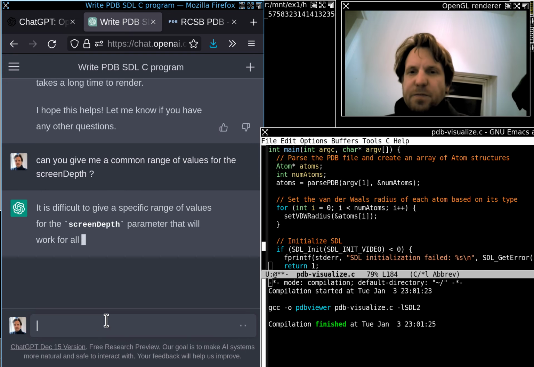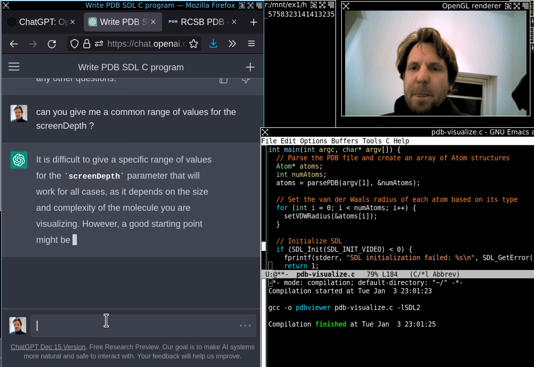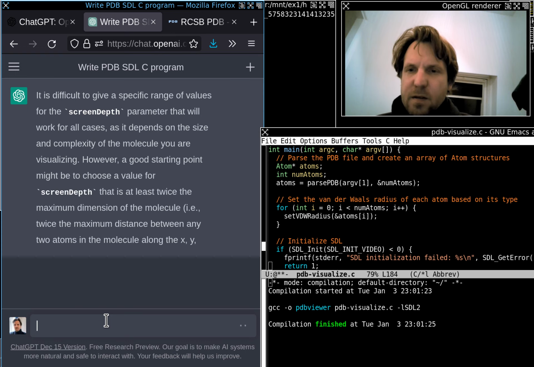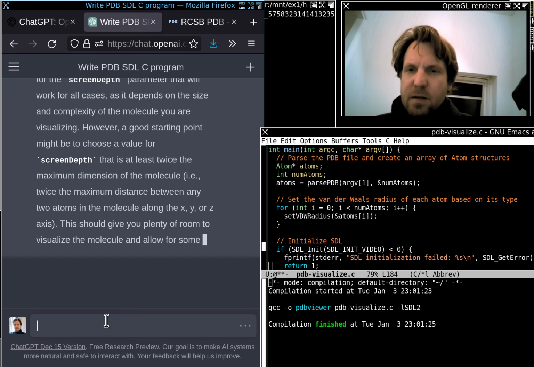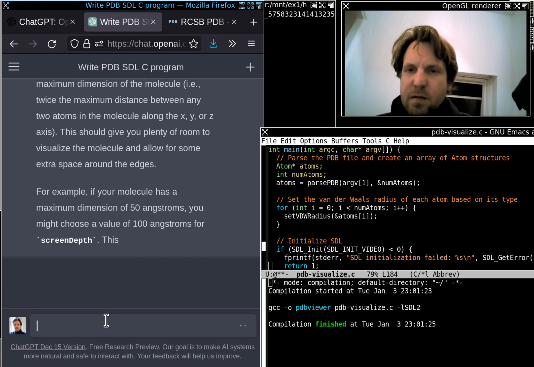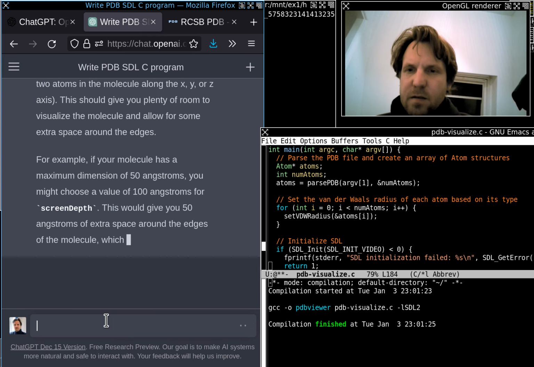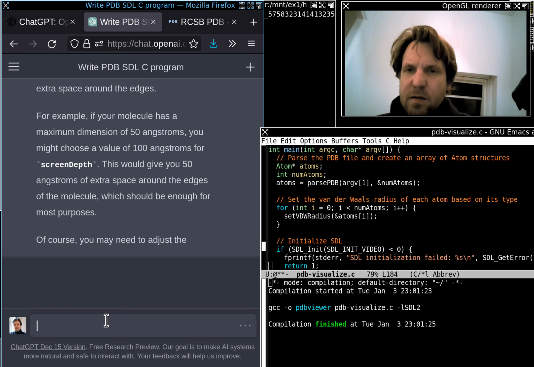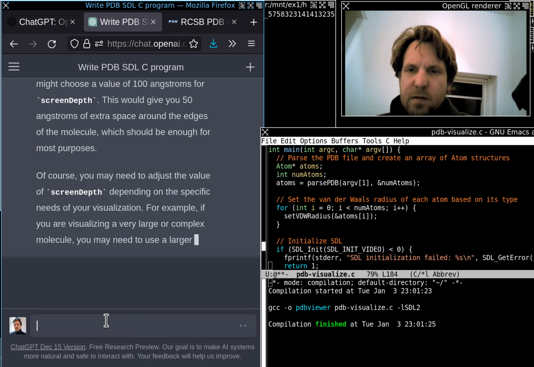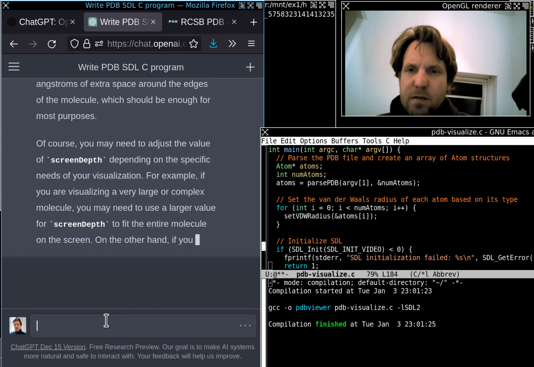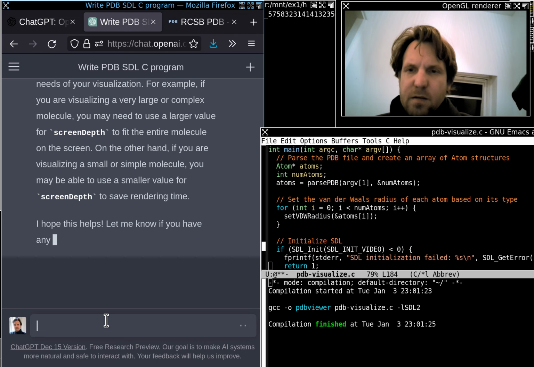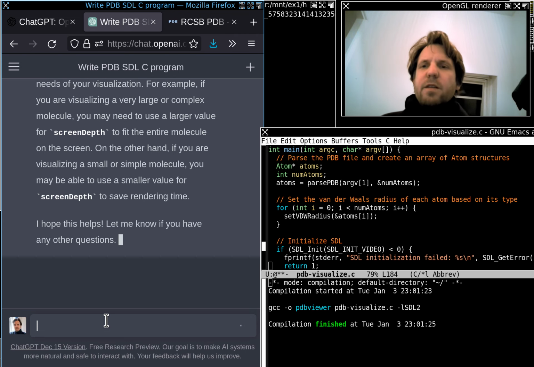This is incredible, no? So screen depth to 50.